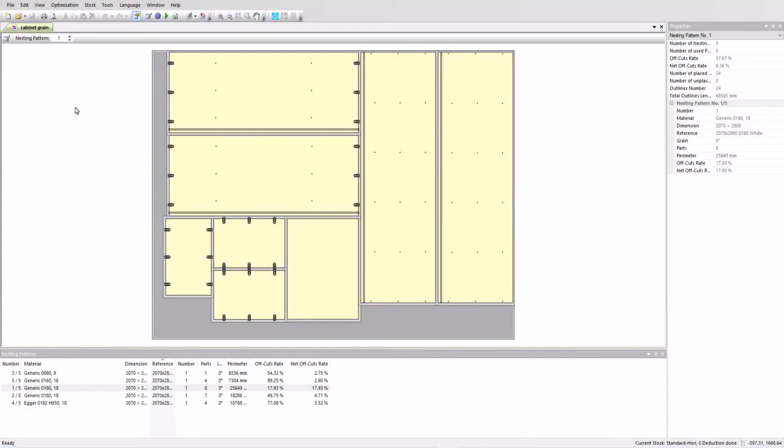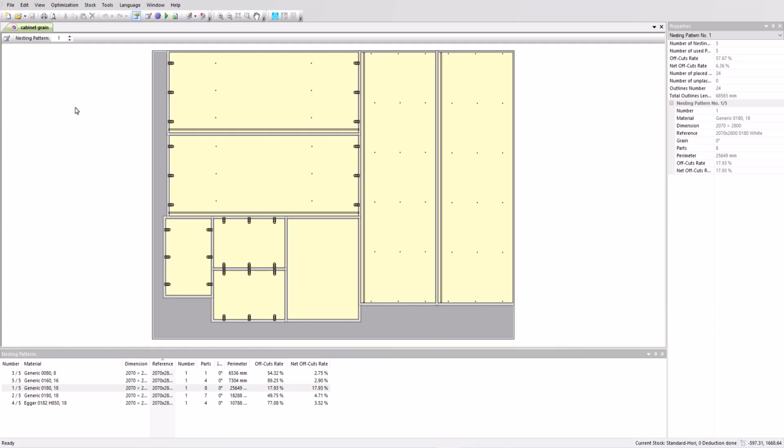In this video, we'll provide an overview of OptiNest, our nesting optimization software. We'll import a list of parts from a cabinet set up in PolyBoard. OptiNest will then take that list of parts and calculate the nesting patterns from a stock of panels. We'll take a look at the optimization results, labels, and output for your nesting CNC, along with some extra features that will boost productivity in your workshop.